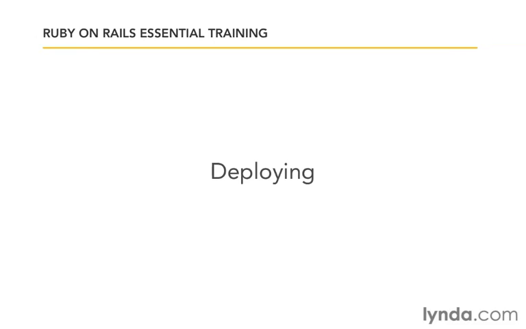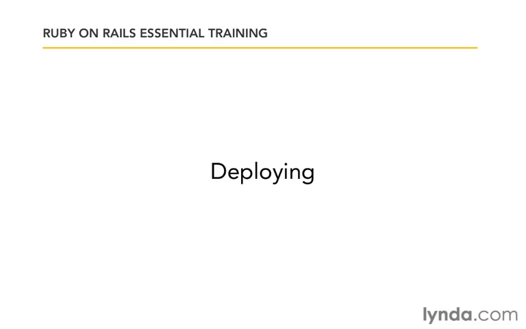In this chapter, we're going to touch on a few more advanced topics. These are big topics that go beyond the scope of an essential training, but I want to give you some exposure to them because you will definitely encounter them as you grow as a Rails developer. And I think it will be helpful to have a basic understanding of them as a foundation for further exploration. The first topic we'll look at is deploying your application.